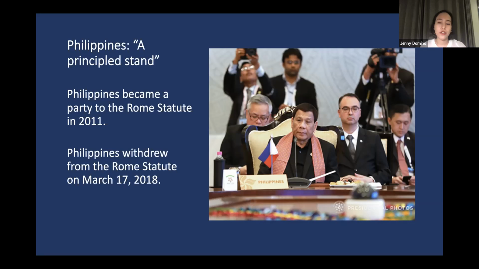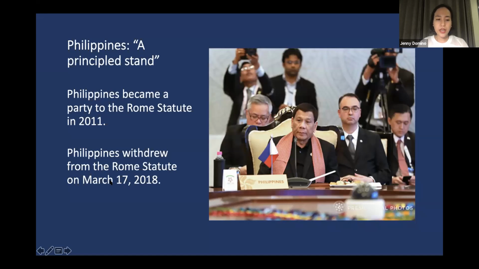Now, what is striking here, if you look at the notification that was sent by the Philippine government to the UN Secretary General, was the language that was used in justifying the treaty withdrawal. So I'm quoting here. The government justified the decision to withdraw as, and I quote, "a principled stand against those who politicize and weaponize human rights, even as the country's independent and well-functioning organs continue to exercise jurisdiction over complaints," and I end quote, regarding the war on drugs.